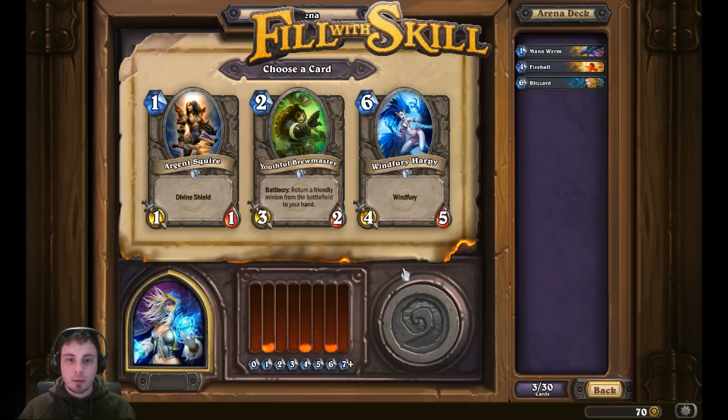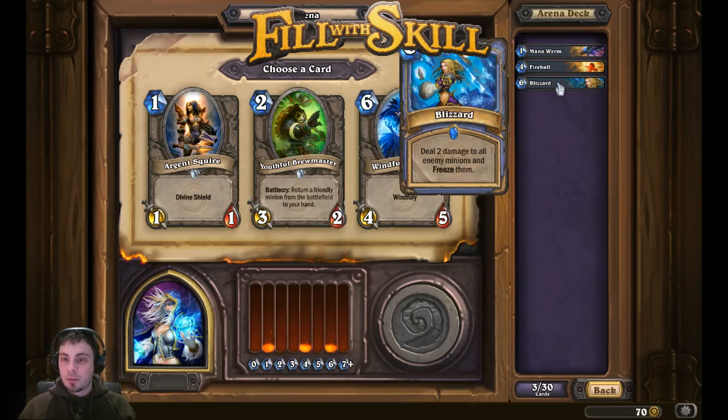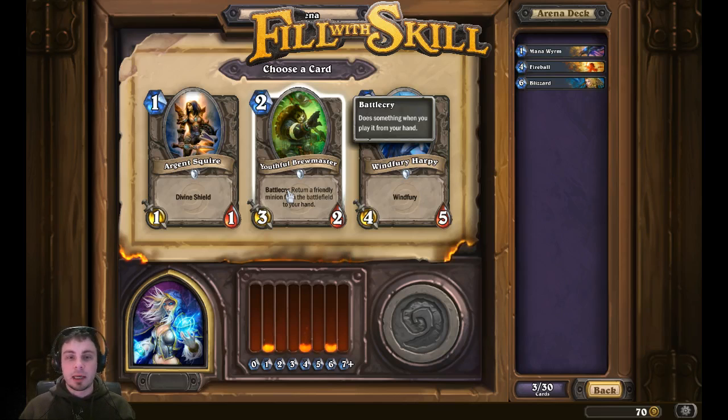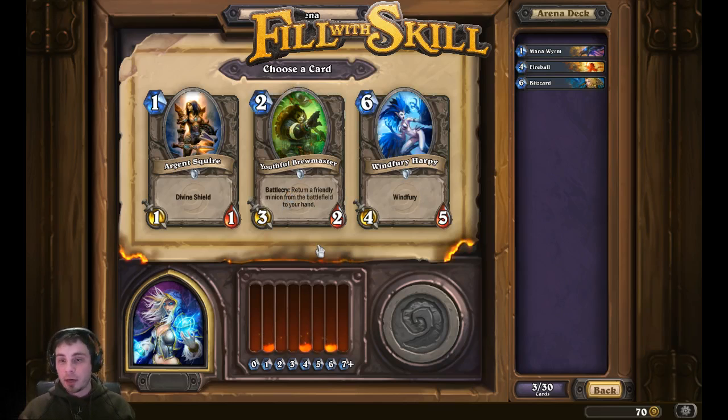Windfury is quite interesting. Divine Shield is quite interesting. I think that I will go... I have no idea, to be honest. In this case, I really don't know. Returning a friendly minion to my hands. Well, not sure. There are possible good combinations with the Brewmaster, but I don't have those cards yet. It depends on my luck.